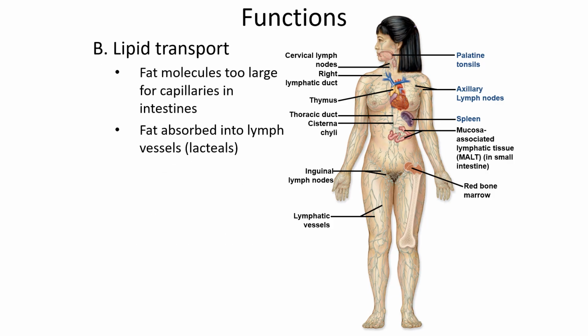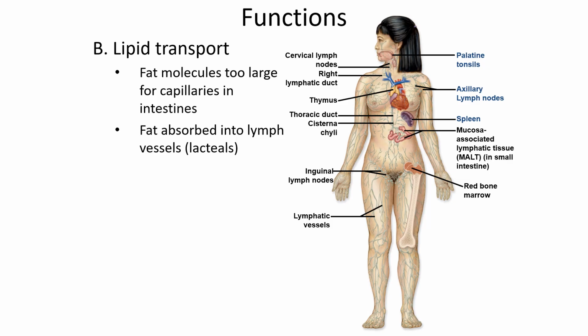Now, after you eat your food, your body is going to break it down, right? In your stomach and in your intestines and all different regions within the gastrointestinal tract. Some of the fat in the food is absorbed into the lymphatic system instead of your blood, and part of that is due to the size of fat molecules. They don't easily diffuse across our capillaries, okay? And so the lymphatic system helps transport these fats to the rest of the body so it can be used for energy and other important functions. It's like having your own delivery truck for your nutrients.